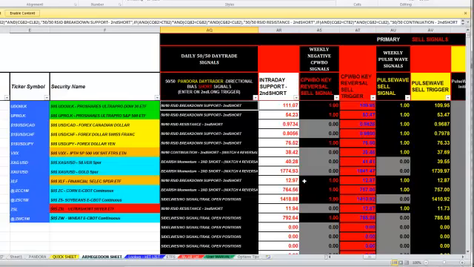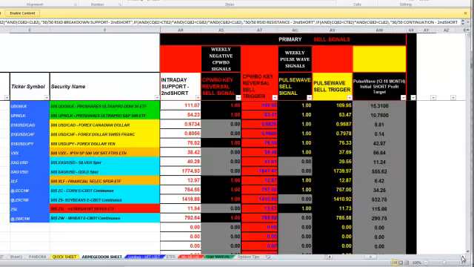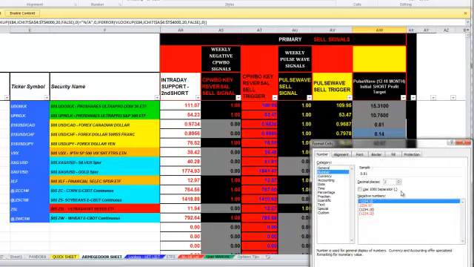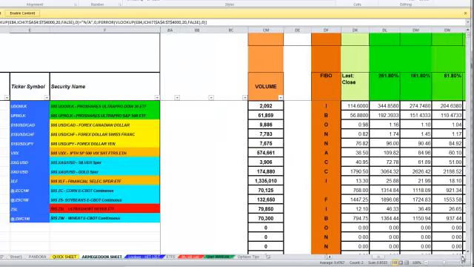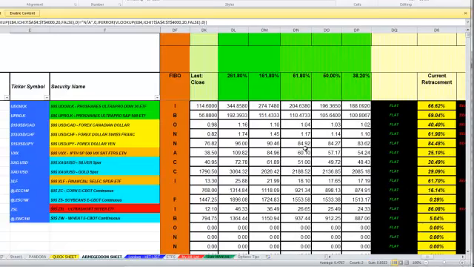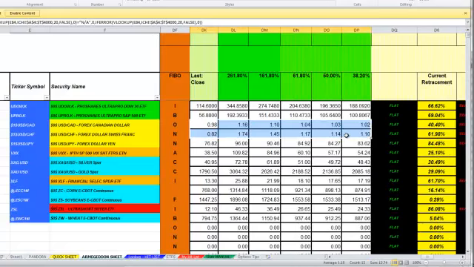That's the strategy of the sheet. The sheet is very intelligent because it's taking all the algorithms of the system and putting them into readable format for you here on the spreadsheet. So pretty much everything that can be known in a particular security is already given to you in the price. And that's really all you need. At the end of the day, it's all about price action.